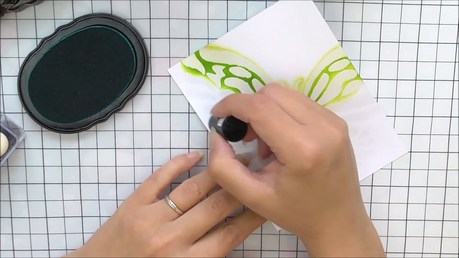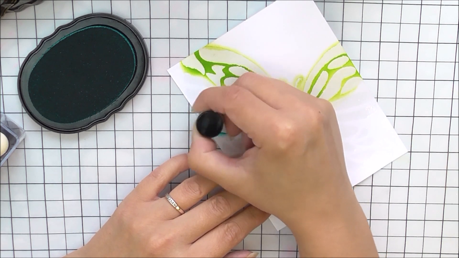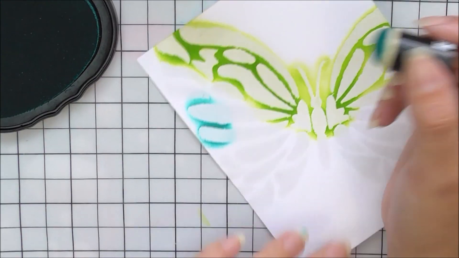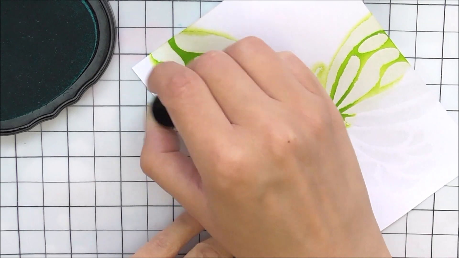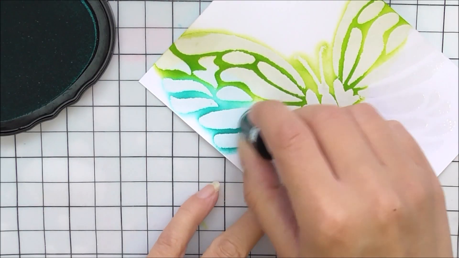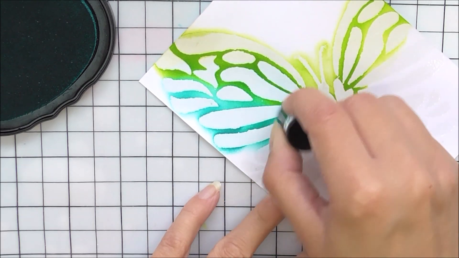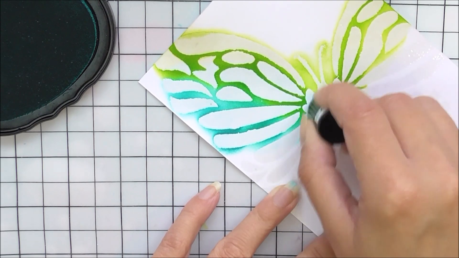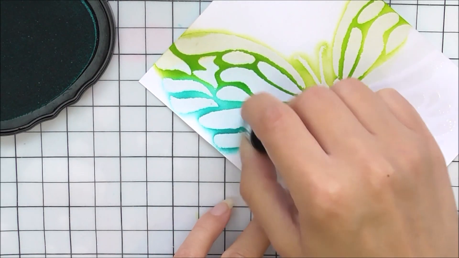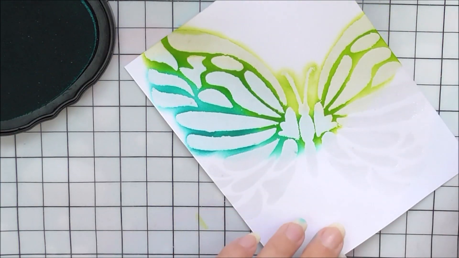I do have a different finger dauber for this. I don't have a finger dauber for each color. I do have one for different ink colors. So I have a couple for the blues, a couple for the greens, like a light green and a dark green, and I tend to use these with various different colors. My Lagoon may be used for my Volcano Lake at some point, but it's not really going to damage the ink in any way, shape, or form.